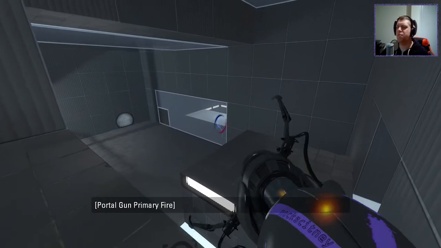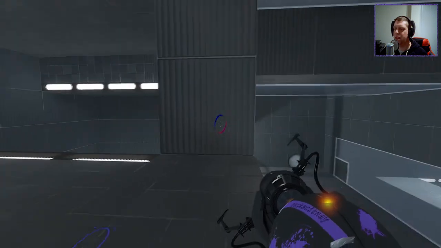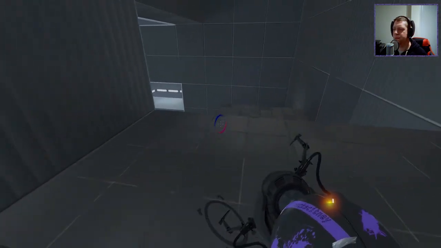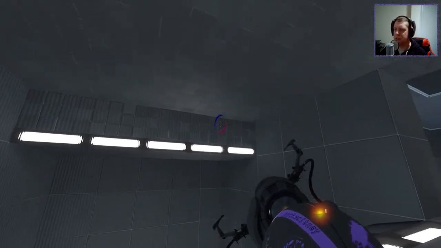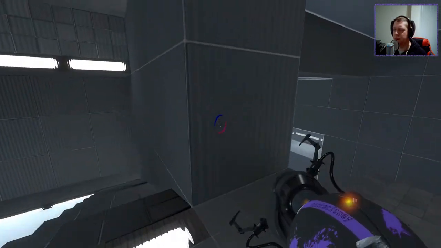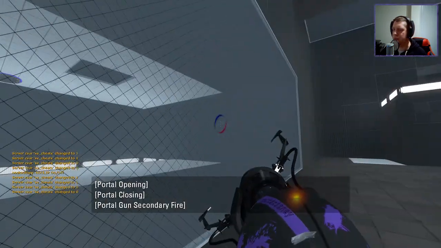Maybe I was meant to keep... I think I was maybe meant to keep the portal in there. I'll jump through here. Jump through the ceiling. Fling up. Because that is a four high, right? Alright. Let's start this again, shall we?